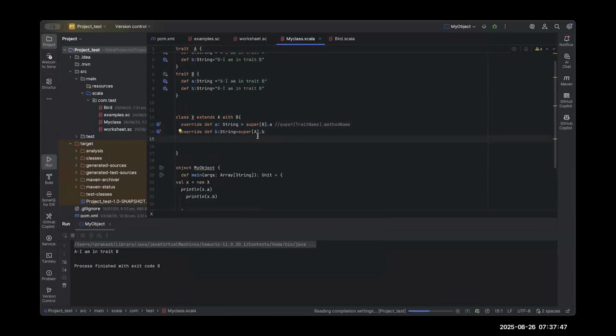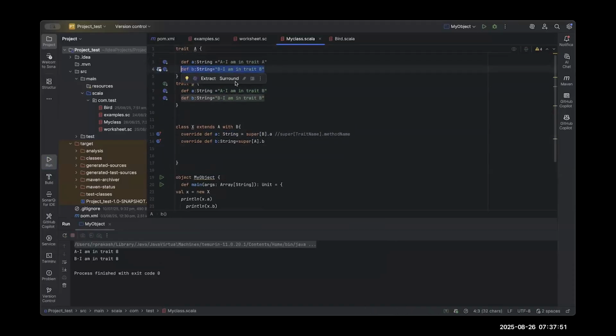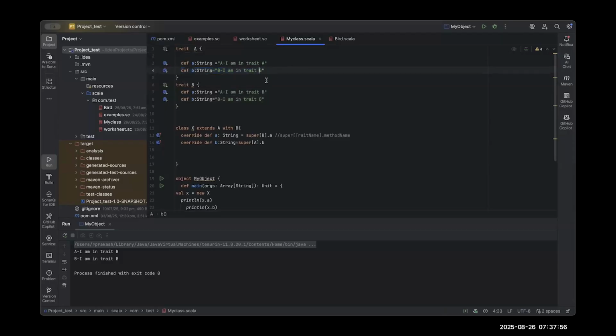Then x dot B will print the A dot B, this one. I am in trait B. Okay, this is a wrong message, right? These both are similar. It is in trait A. So B, I am in trait A.